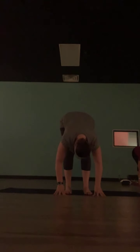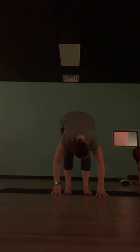All right, from here, let's bend the knees. Look between the thumbs. Just bring your feet forward. Your hands come to forward fold. Now your belly is touching your upper thighs. Your head is hanging heavy and long. Shake your head yes. Shake your head no. Make sure there's no creases in the back of your neck. Make sure your belly's on your thighs. Bend your knees as much as you need to for that to happen.